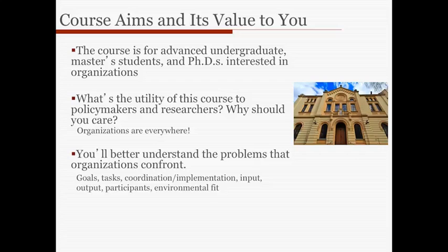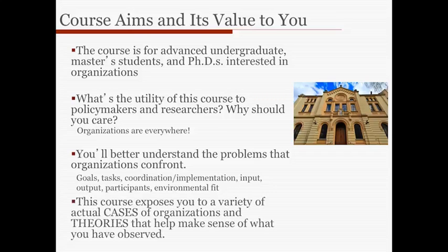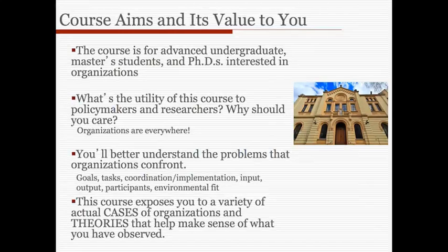Organizations even worry about relations outside the firm, ties to your neighbors, ties to competitors, and fits with the surrounding environment. For example, Walmart can't just up and move into any neighborhood. It has to consider the environment and the kinds of dependencies within that context that it confronts before moving in. This course exposes you to a variety of actual cases of organizations and theories that help make sense of what you've observed. Through this course, you'll learn there's nothing more practical than a good theory.